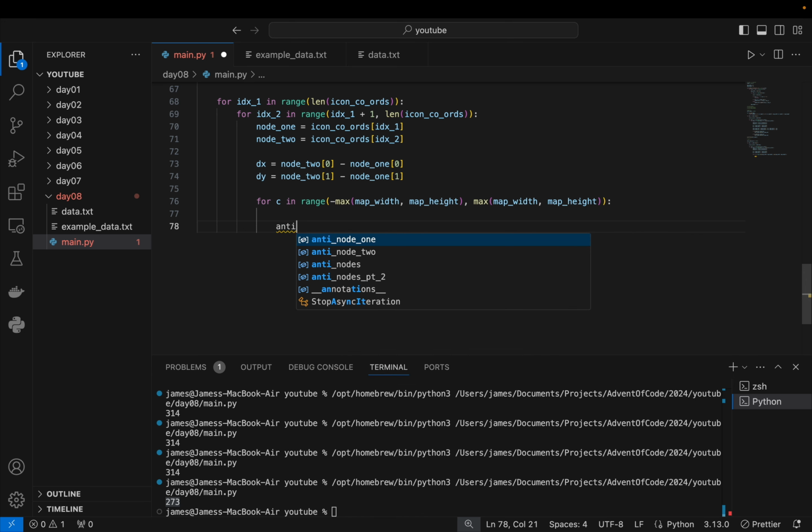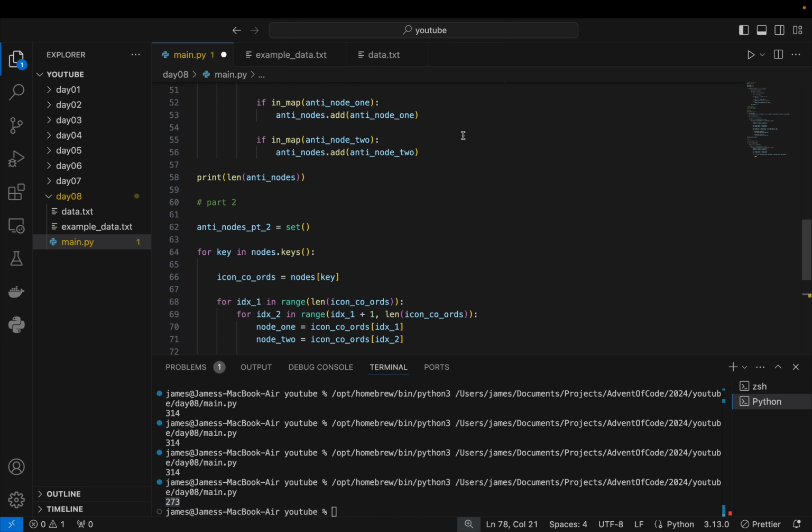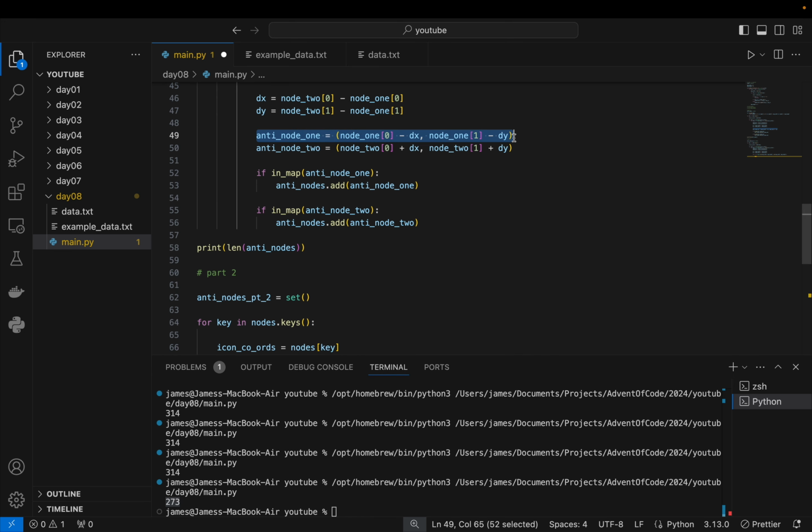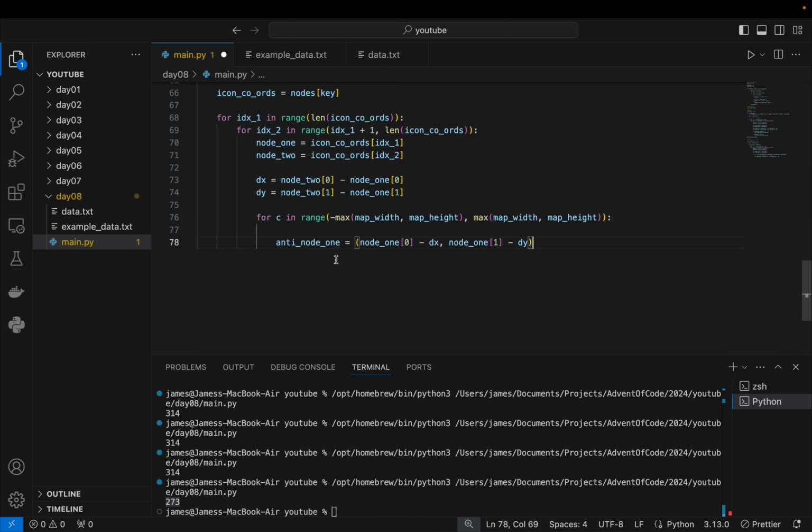So the antinode would look just like this one, except instead, it would be adding c times this. And it wouldn't matter if we subtracted it, but c is going all the way from negative to positive.